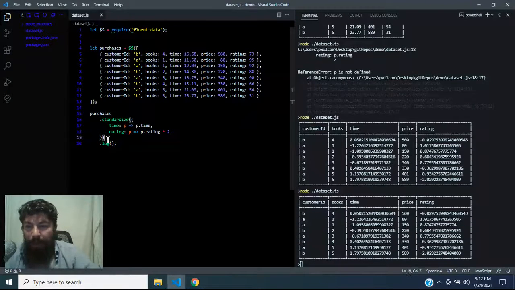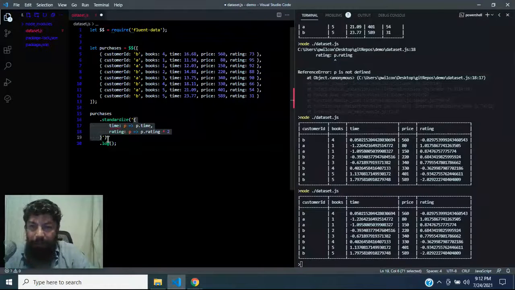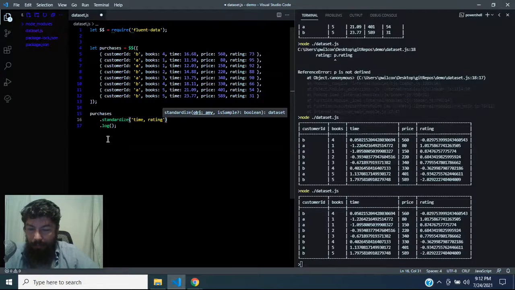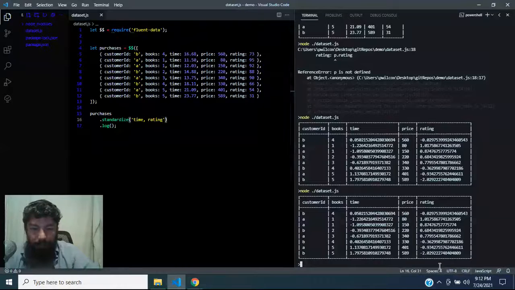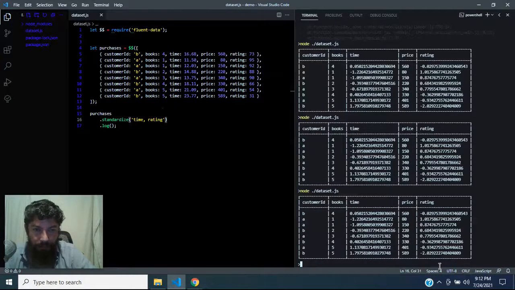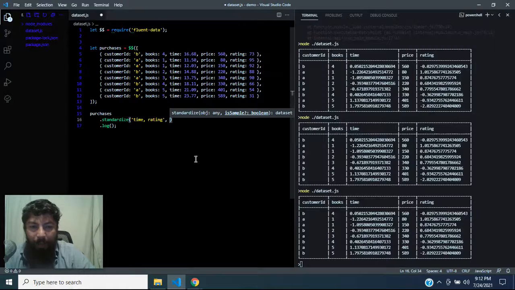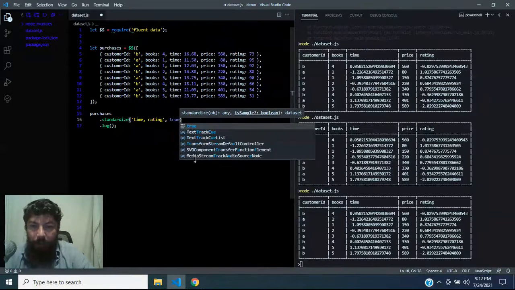Otherwise, a better feature for you might be to use the CSV syntax. For the second parameter, the default is false, which means it's considering that it's working with population data. If you wanted it to assume sample data, set it to true.